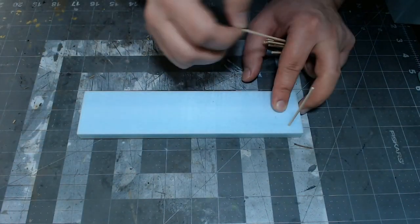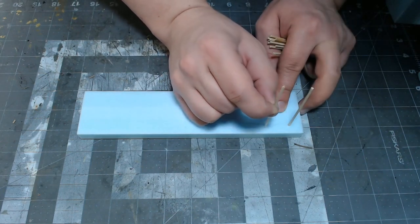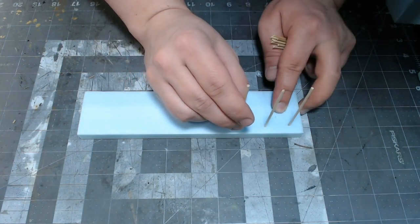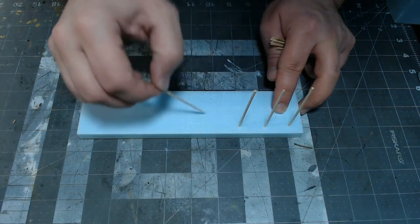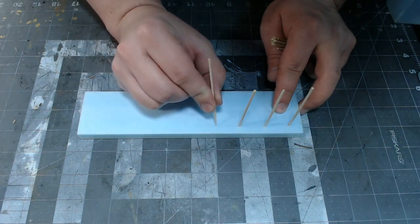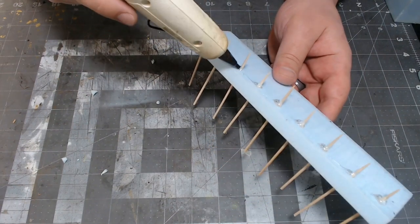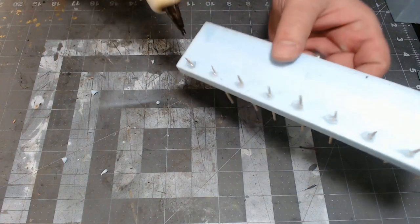Of course if you have a Proxxon or something larger you can cut huge slabs, make tile systems or whatever, but these are about the same as the 3D-printable tiles, so that works out really well. Whatever you're going to use for a base, or at least a jig to build this on, go ahead and shove some toothpicks through it all the way through, about an inch apart. To keep them from moving around, just put a bunch of hot glue on the bottom edge and glue this thing to the little platform to bring it up to about eye level so you can see what you're doing.